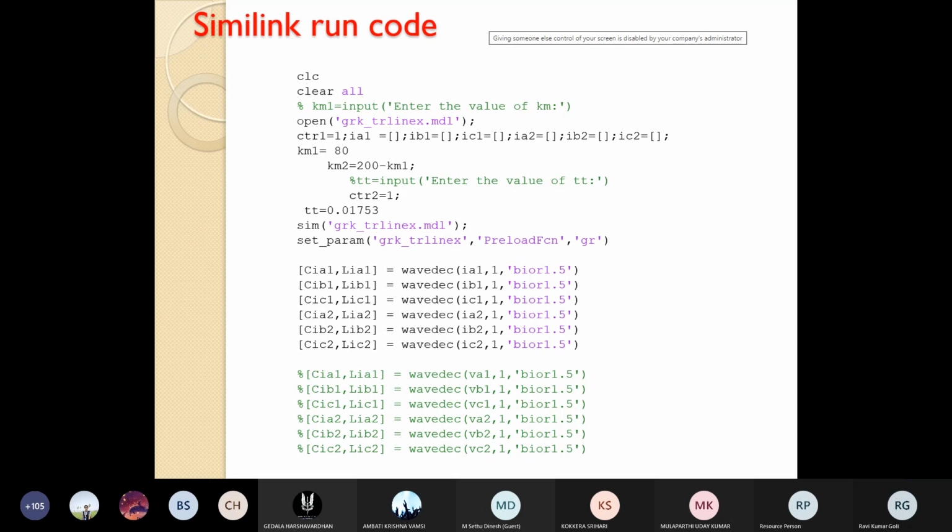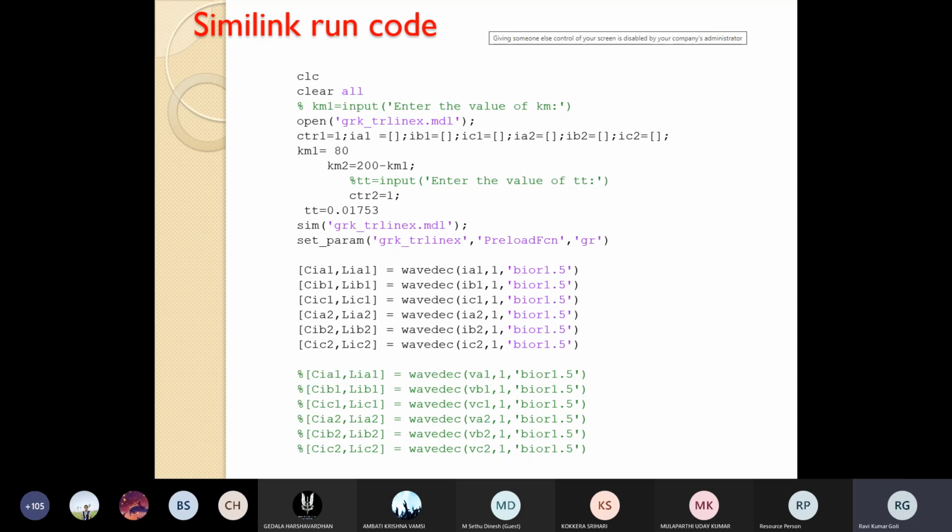So we are calling the initialization parameters by making use of set_param, meaning set parameters. GRK transmission line X indicates the model file, and PreLoadFcn loads the particular input parameters by making use of set_param.